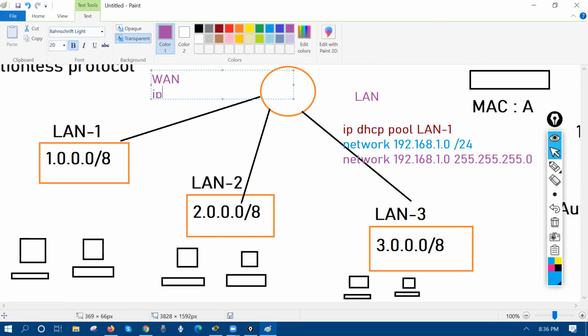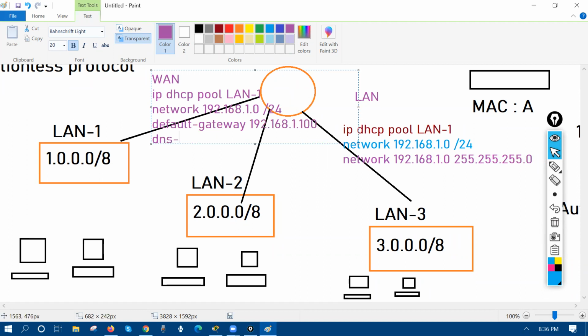We need to do like this: ip dhcp pool LAN1. Then the network will be 192.168.1.0/24 and the default gateway. And you can define the DNS server information. If you have multiple DNS servers, you can define multiple.